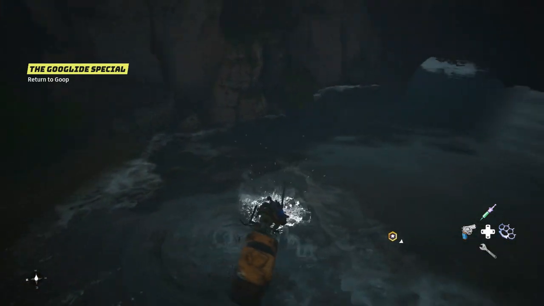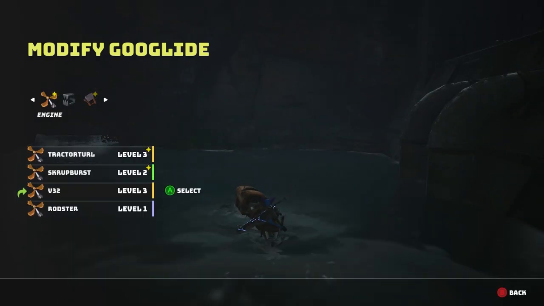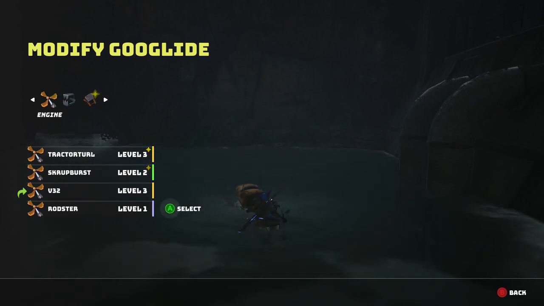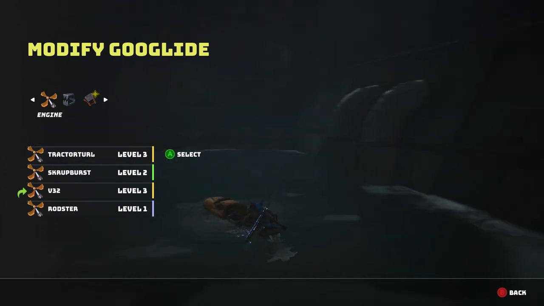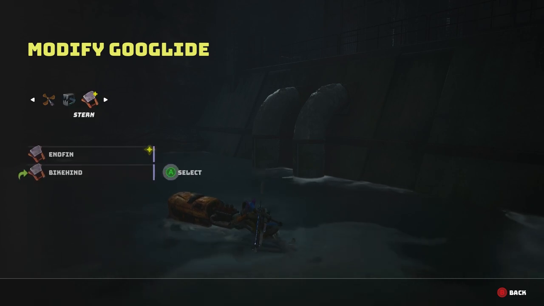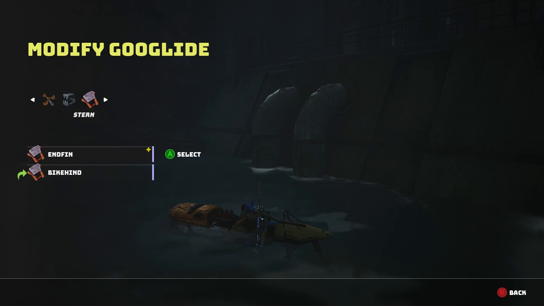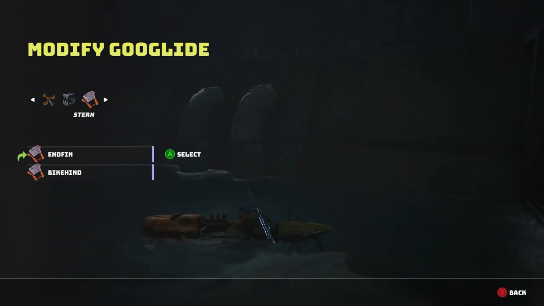Give these rubber duckies to Goop. Ooh, in fact, let's quickly do an upgrade. I think that's the level 3. We'll put the new one that we just got. Skidder, that's already equipped, I think. And an end fin. Oh, there we go. At least it looks cooler.